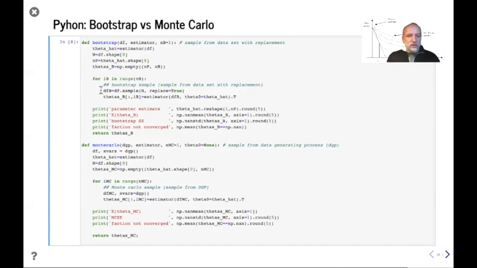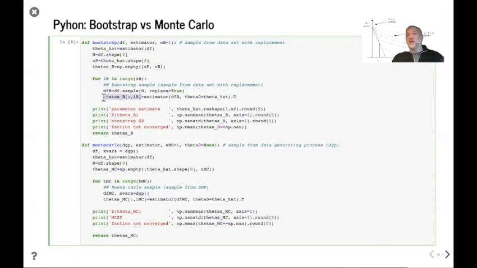And so here's really the difference. That's what's going on here. I'm using this data frame, inside pandas. There's a way of sampling with replacement, and that's how you do it. It's essentially just drawing the observations with your sample size n with replacement from the original data frame, and then I just use that to estimate again, and then I save the result.